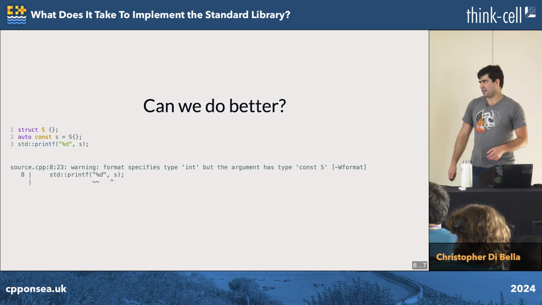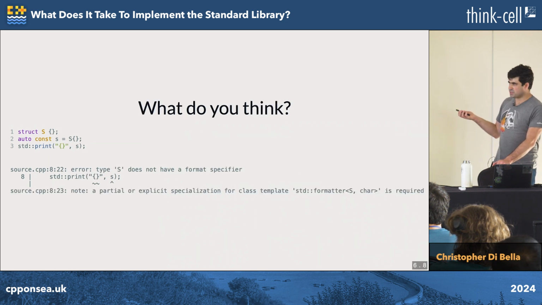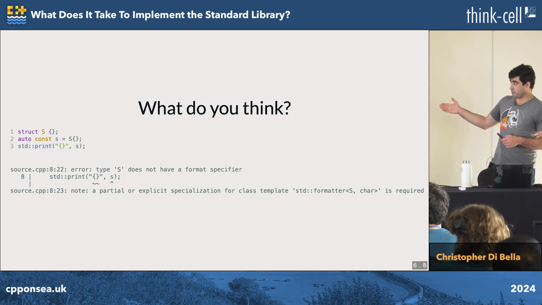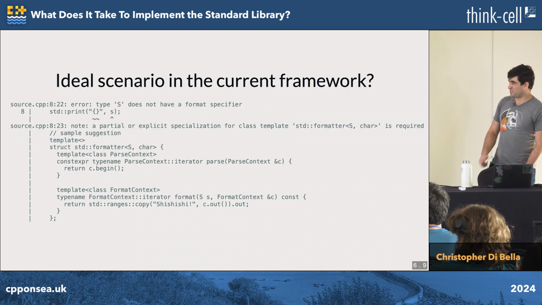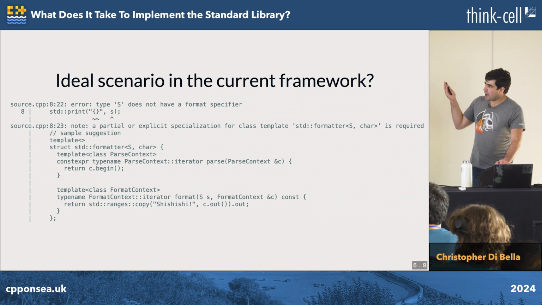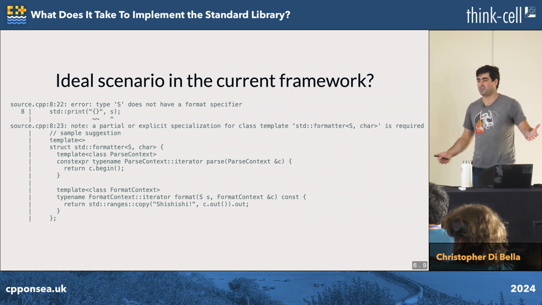And this sort of undefined behavior is not bad, it's just surprising. Sometimes it can be annoying. printf does some interesting things when it doesn't know what to do with the input it's gotten. But if printf can do this, why not print? So this is a diagnostic that we could potentially put into Clang to produce something that's a little bit nicer. I would actually like to see it go a little bit further and provide us with a description of what we can do to get started. The reason for that is because I don't ever remember how to implement the thing for std::format, and having a bit of starter code there would be nice.